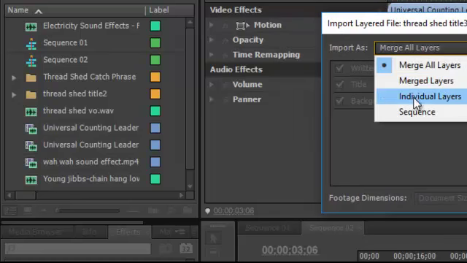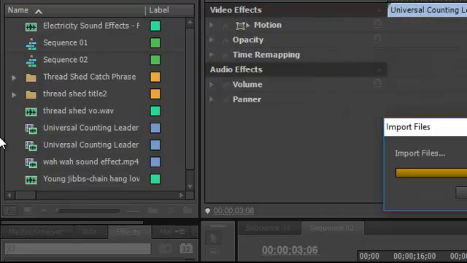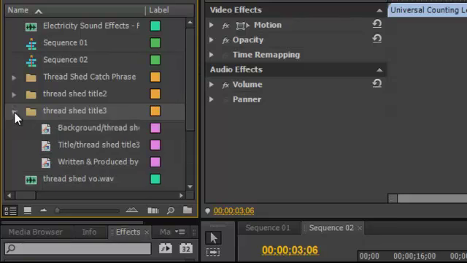You want to choose individual layers. And you'll see that there are the 3 different layers that we created in Photoshop. When I hit OK, you'll see that Premiere made it into a folder. And if I open that folder, you can see the 3 separate layers.